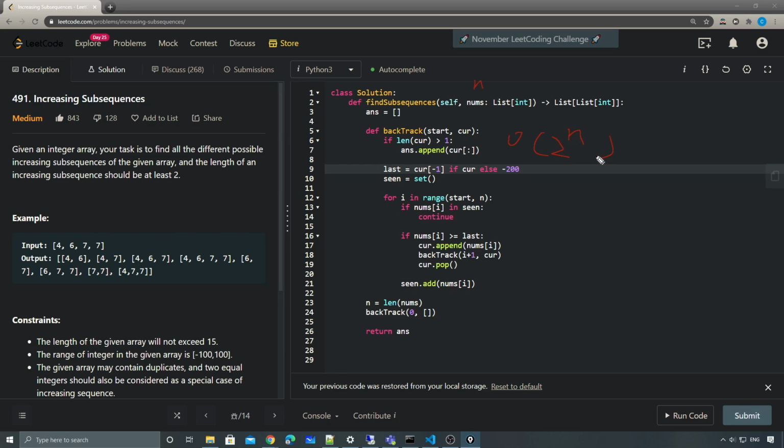And why is that? Because for getting the subsets, the easiest way to figure out the time complexity is that for each number there are only two options. Either the number exists in the subset or the number does not exist in the subset. That's why we have 2 times 2 times 2 until we have n twos. That's why the total time complexity of getting the subsets is 2 to the power of n.